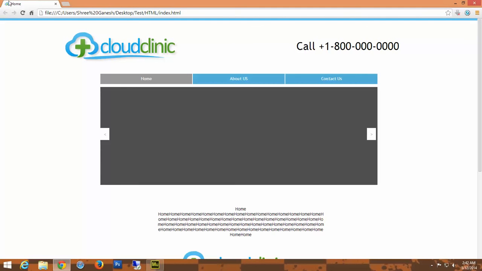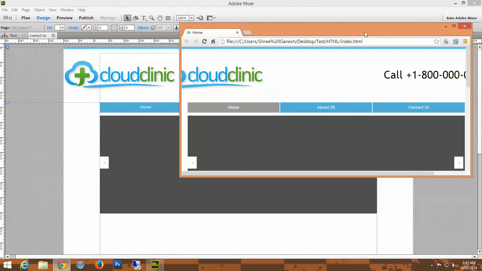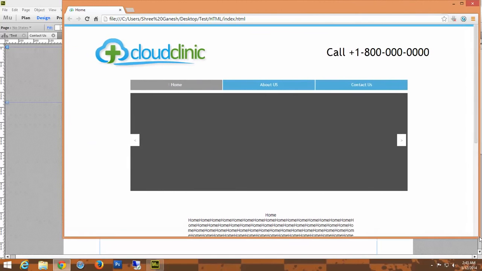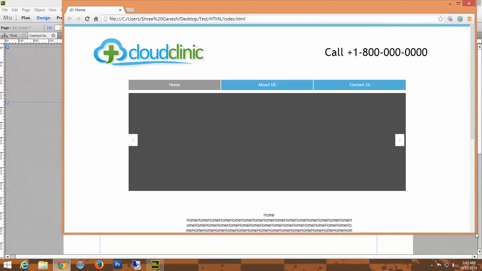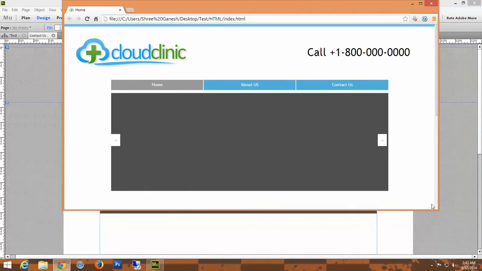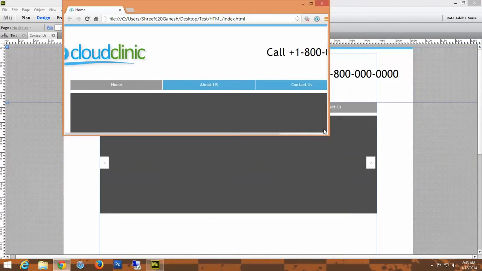Now, you see here, this is the favicon I'm talking about. It gives your website a very good feel. When you're on a mobile site, this gives your website a very good feel. And when you open this website on a mobile, on a cell phone, you will see that this is not as responsive as a WordPress or Drupal website, but yes, it is responsive. Okay, so if you come here, my screen size is much bigger than a normal screen size. So when I come here and drag it to a smaller browser, it resizes like this.